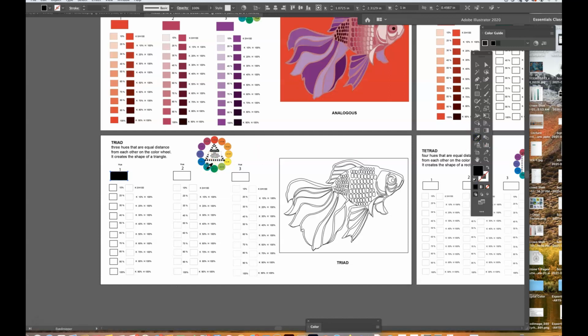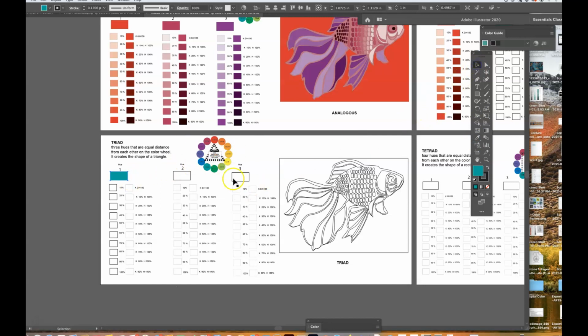And let me tell you what's going on. I'm going to have to make sure. I had grouped these pieces, I think. Very odd. Click eyedropper. There. I don't know what happened, but anyway.